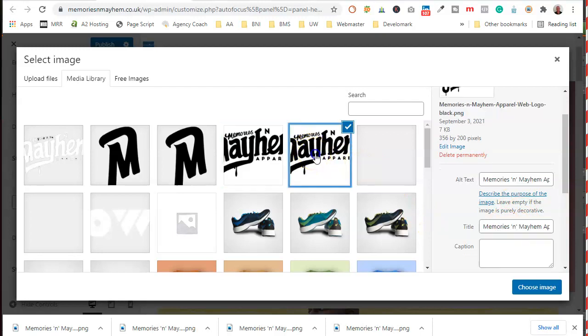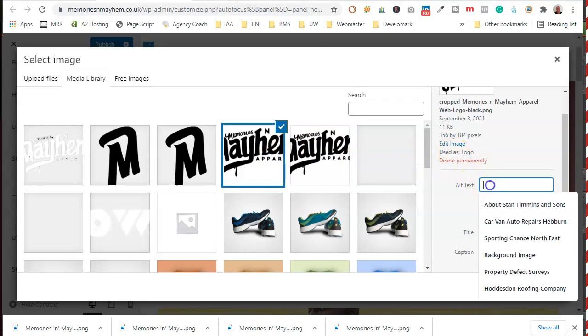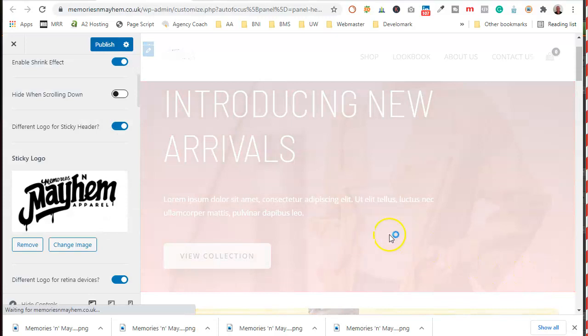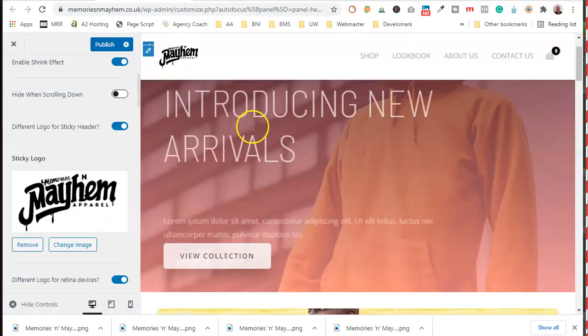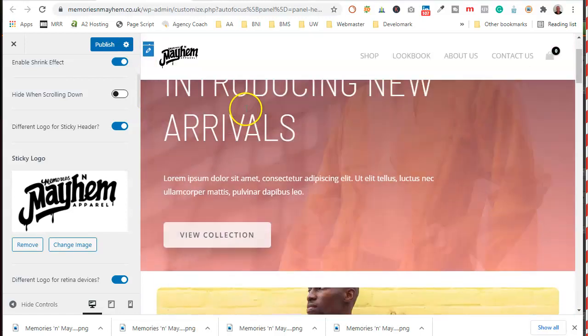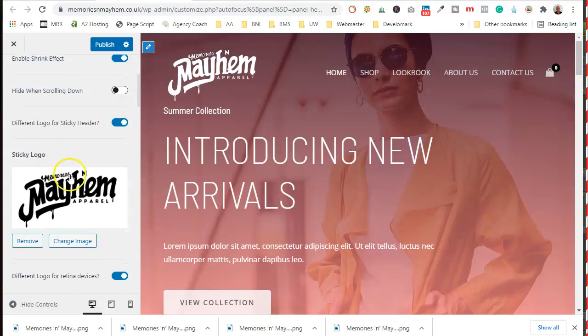The cropped version. There you go, so now as things scroll up and down, see the jump between the two as it goes.